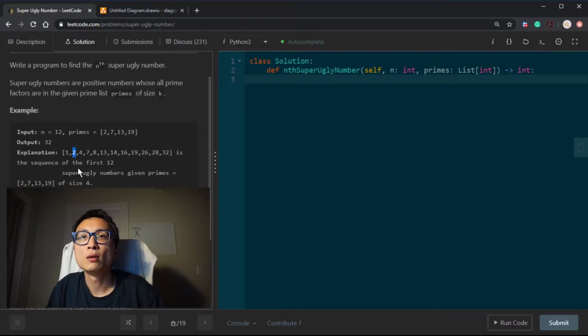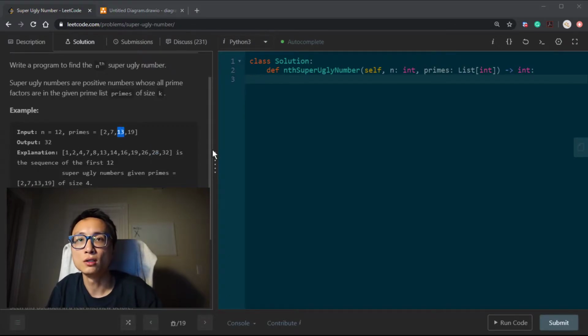If we grab a number like 4, the products between 4 and those primes are going to be somewhere later in the sequence: 4 times 2, which is 8, 4 times 7, which is 28, and 4 times 13 is even further down the line.